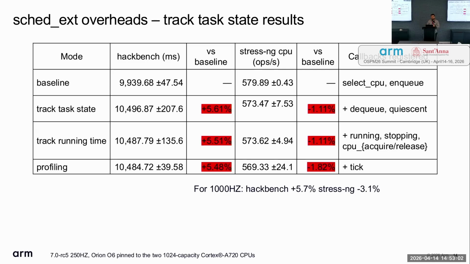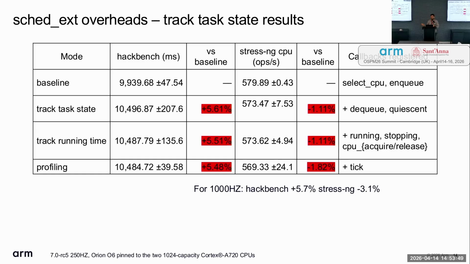What is a bit more expensive is what I call profiling. So in particular, coming from Android, let's say you want per task profiling, seeing what it actually does. For example, read PMU counters to see what is actually happening, to then, let's say, more accurately place the tasks. Then you also need tick, because you can't rely on running and stopping events itself. For this benchmark, all I'm getting is the timestamp. So I'm really only computing the running time received, just to see what tick costs. Obviously, reading PMUs would be a bit more expensive.